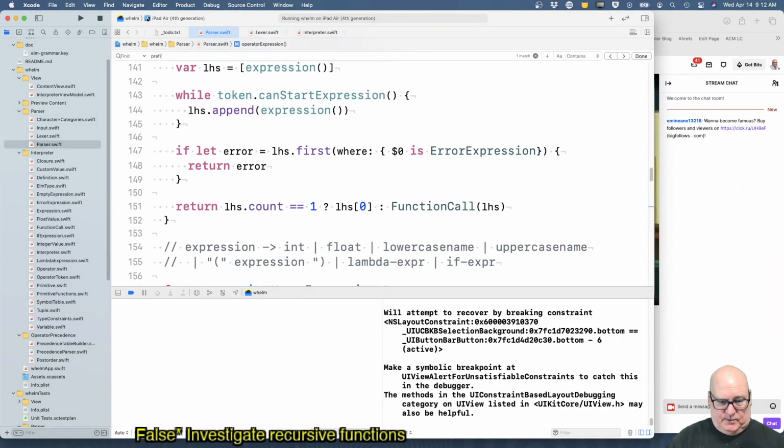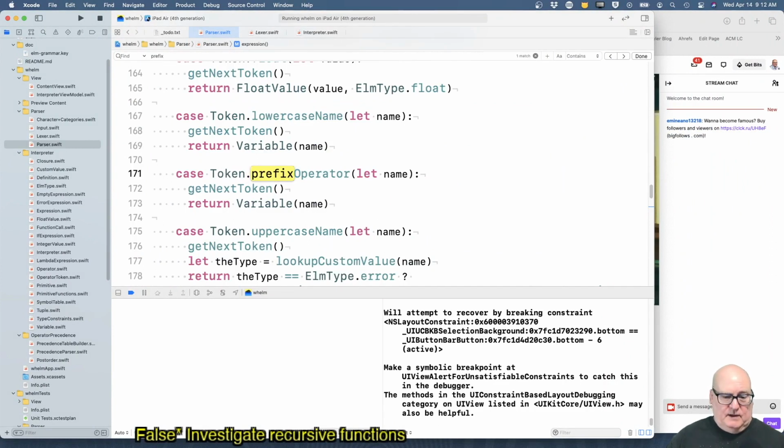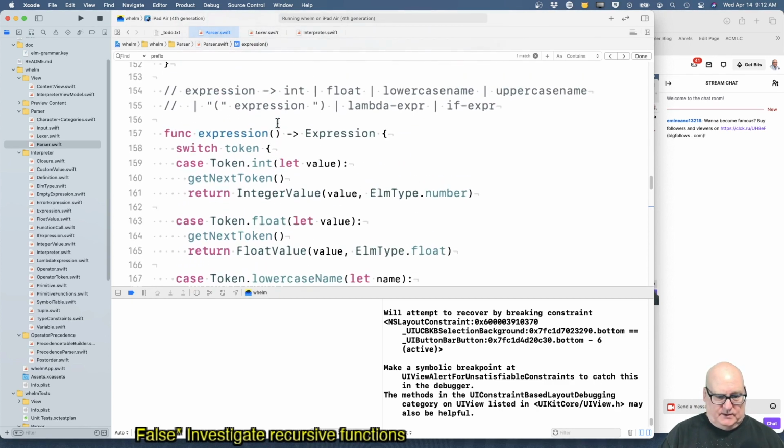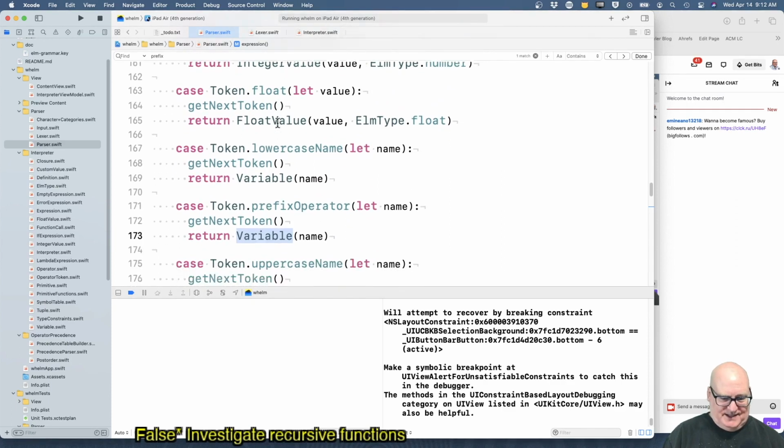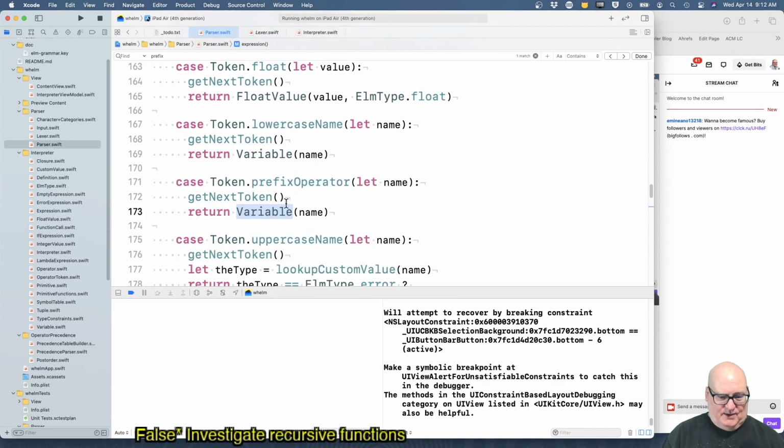Let's try prefix. Okay, token prefix operator. Get return variable of name. Okay, so this is expression. When it sees a prefix operator, it treats it as if it were a variable of that name.